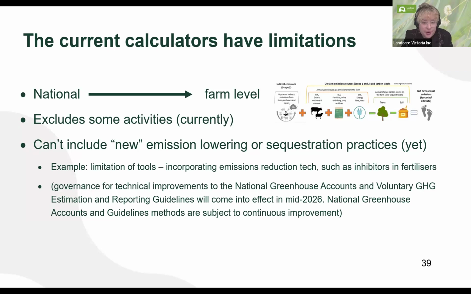So ACCUs are a financial product, a bit like a stock market, that's run by the Clean Energy Regulator, and you can take 1 ton of stored CO2 on your property that's been verified through a proper methodology that's been approved by the Australian government and sell that to offset someone else's emissions. So often companies like Qantas that are flying planes, they want to be able to operate carbon neutral, or they've had a whole bunch of people click that they want to offset their flights. So they will buy ACCUs to make up the difference between their emissions and carbon neutral. Does that make sense?